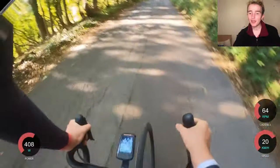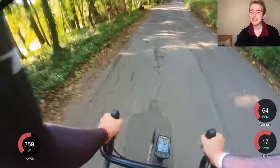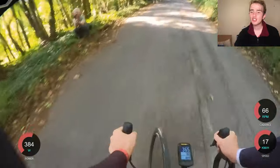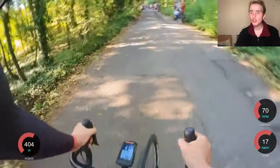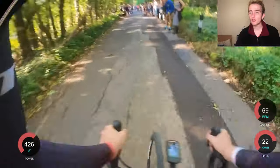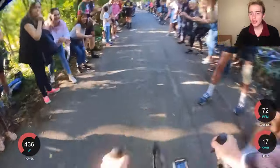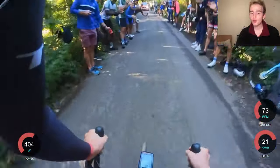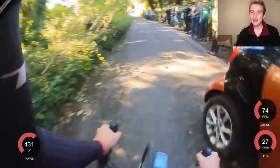You can see the speed is slightly low here — almost hit that bloke, which gave me a bit of distraction — and the numbers have dropped. You need to dig in, make sure you get the right gear; my cadence is slipping a little bit. You need to make sure you're over the gear the whole time because now it's like below 400 watts. Then the crowd starts cheering and you can't give up — so you keep going and it's back up to 440 watts.